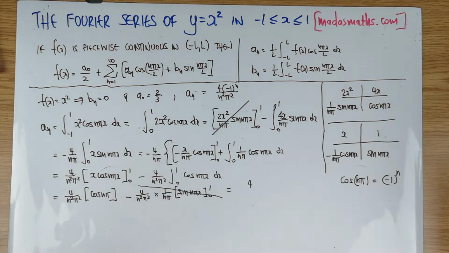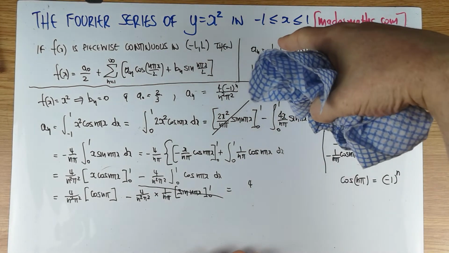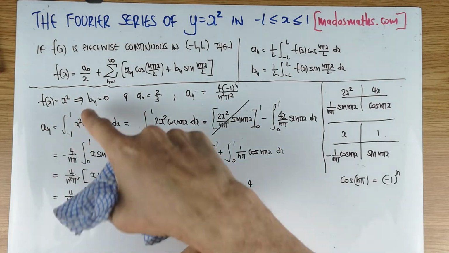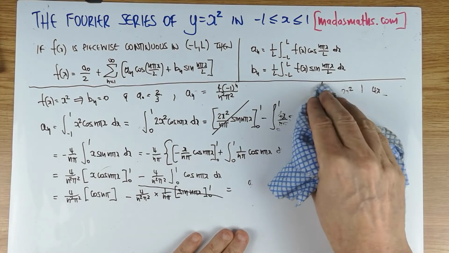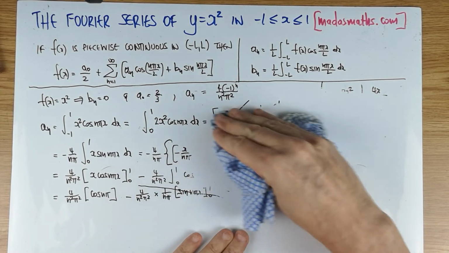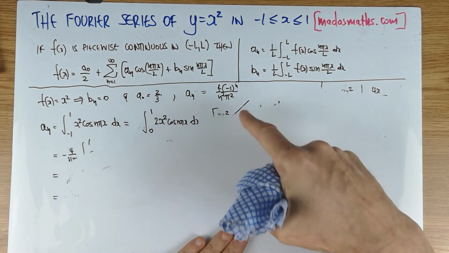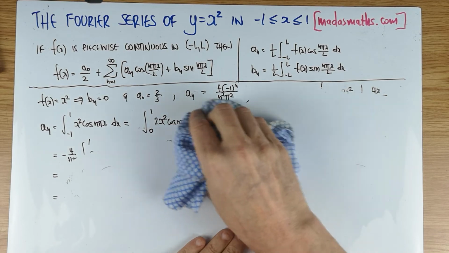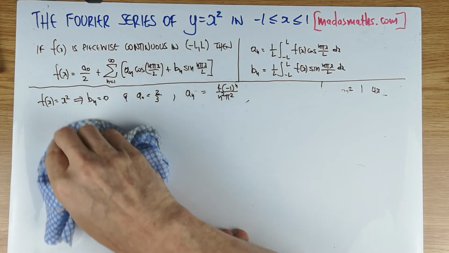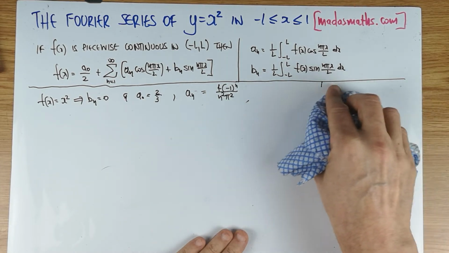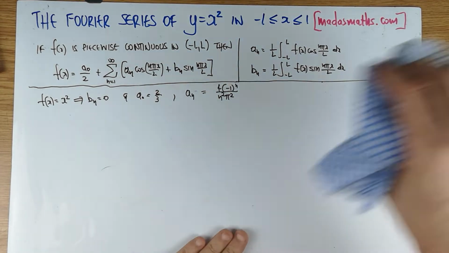So let's clear the board and see what we actually have done. At the moment, what we've done so far is we have computed a_n's and b_n's, and we have them up here. So I'm going to make sure that I don't rub these things by mistake. We have done all this work, and I certainly don't think I will be remembering this. So just do it patiently. What have we got so far?